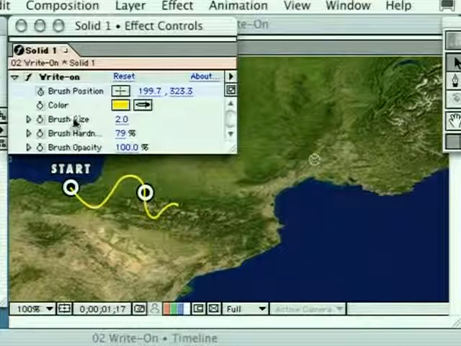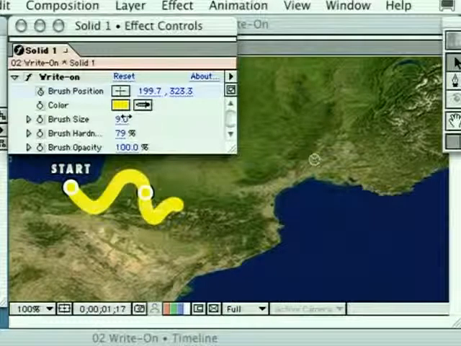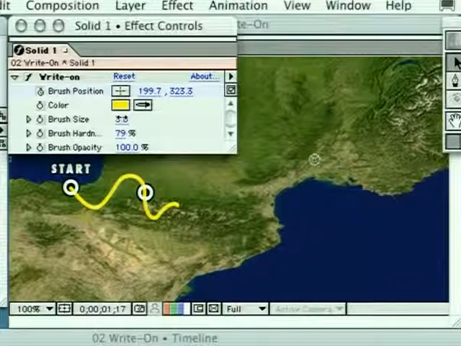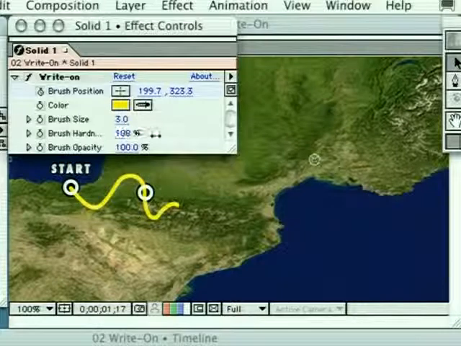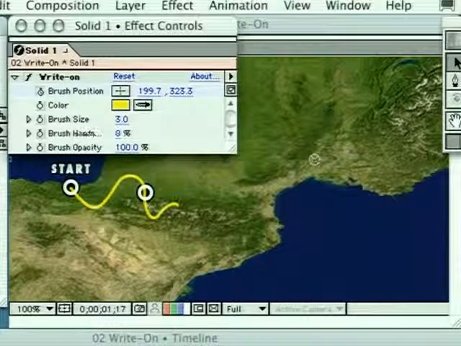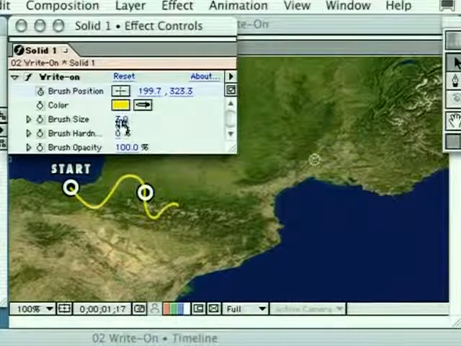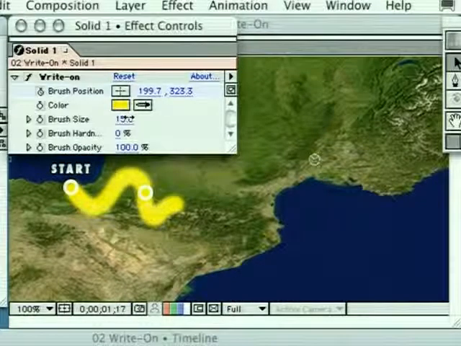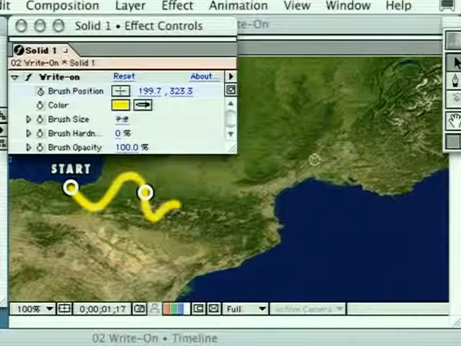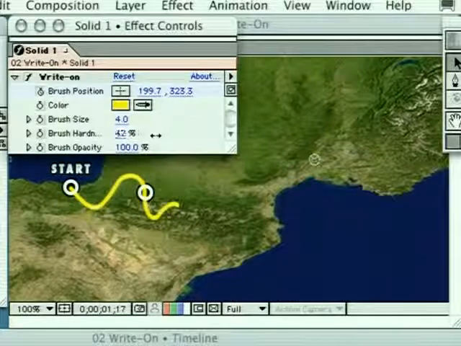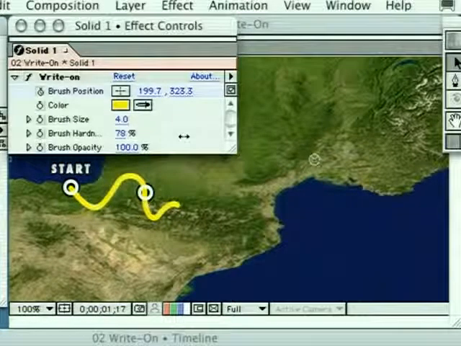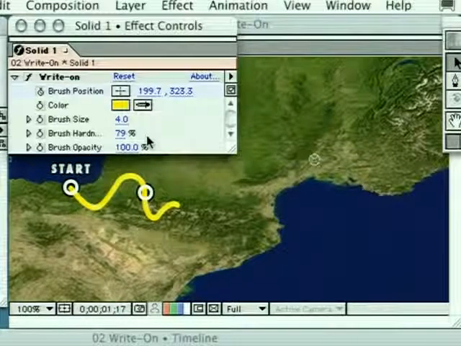We also have brush size, which is obviously very important for the thickness of the line that you wish to animate, so dragging it will increase or decrease, so that's fairly straightforward. And again, just like in stroke, the hardness value of the brush has basically full anti-aliasing with no soft edge, all the way down to a completely soft edge when you're on 0. But again, you won't notice that unless the stroke is much thicker like this. I'm actually keeping this fairly thin for now, and we'll take the hardness value to roundabout as default, which bizarrely enough is around 79%. It's just one of those settings that we keep as it is for now.